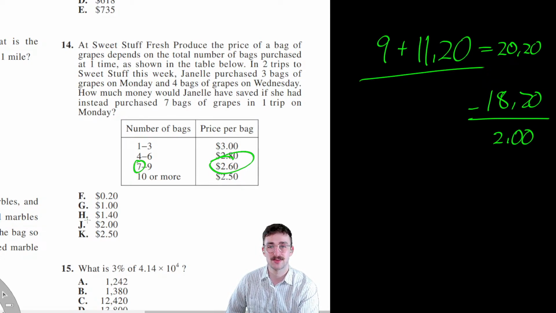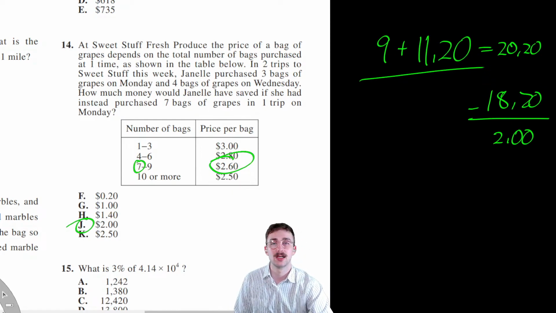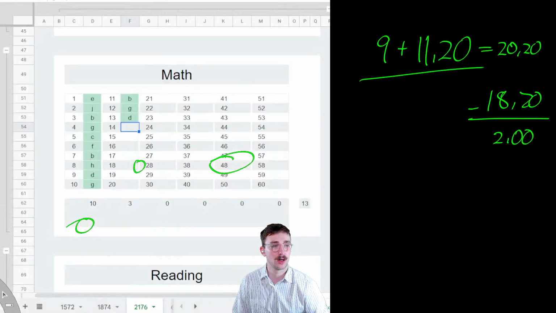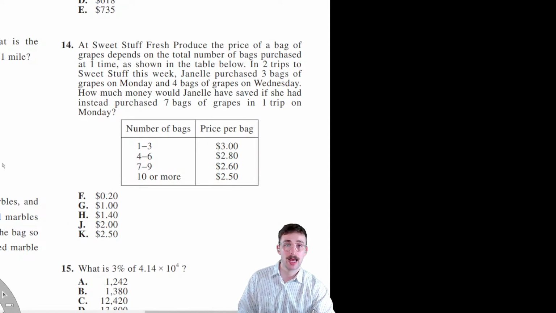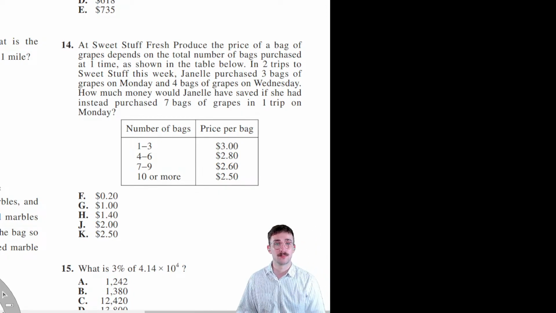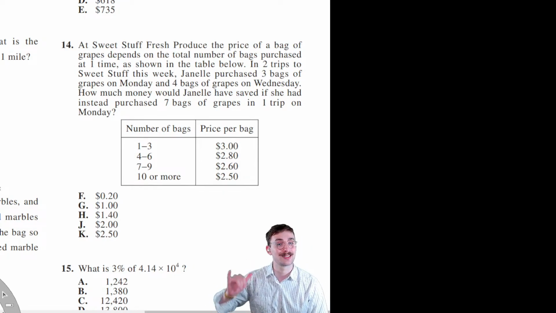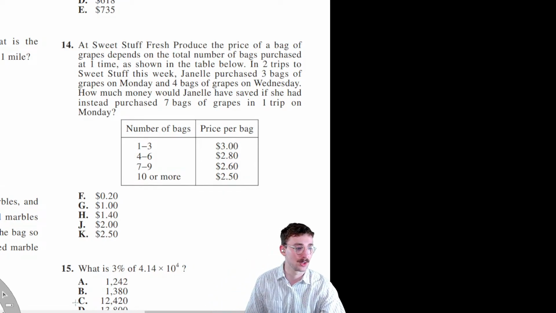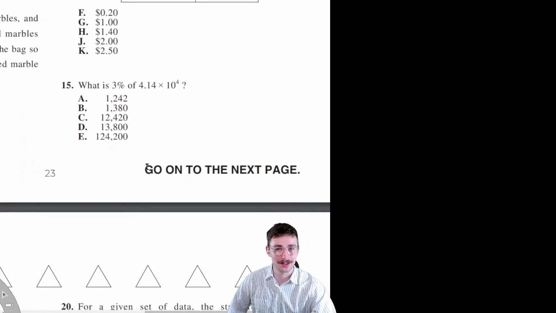So how much money would she have saved? J. Make sure that you know what they're asking for. That's the biggest danger with these problem types, is they throw a lot of information at you. You have multiple steps. They're not asking how much did she spend, or how much would she have spent if she did it in 2 trips or 1 trip. They're not asking how much did she actually spend. They're asking what's the difference. So always make sure that you know what it is that they're asking. The easiest way that you can go astray here is by ignoring that.